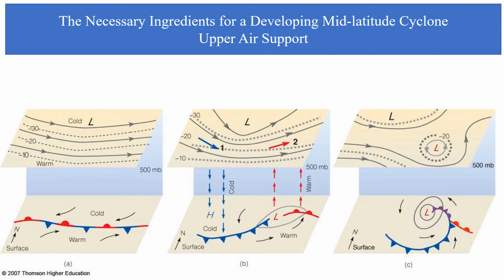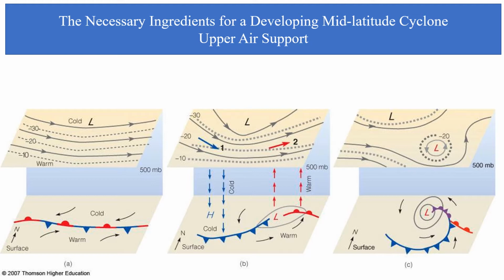In picture B, a short wave disturbed the flow in the upper atmosphere and initiated temperature advection. Cold advection is represented by the blue arrow, and the red arrow represents warm advection. So the upper trough intensified and provided the necessary vertical motion, as shown in the vertical arrows. That vertical motion is for the development of the surface wave cyclone.